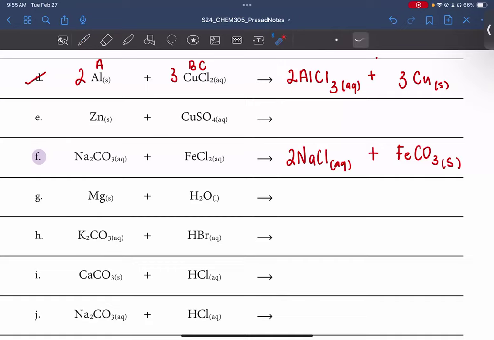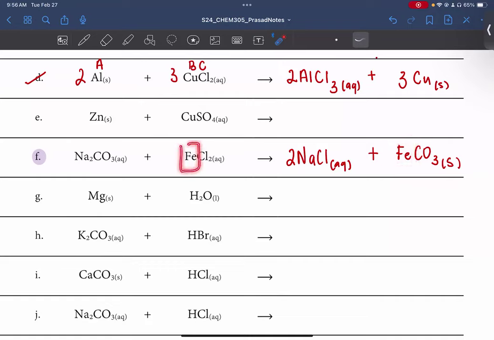I expected some people to have an issue with the iron. I don't know if you actually checked to make sure that the charges are balanced, or if you didn't. If you didn't, you sort of lucked into the correct answer. But of course, the problem here is, as a transition metal, how do we know if this formula is right? Because transition metals, especially iron, can either be iron 2 plus or iron 3 plus. And you know, based on the rules of crisscross, two different ions lead to two different answers. So how do we know what the charge is of the iron here?